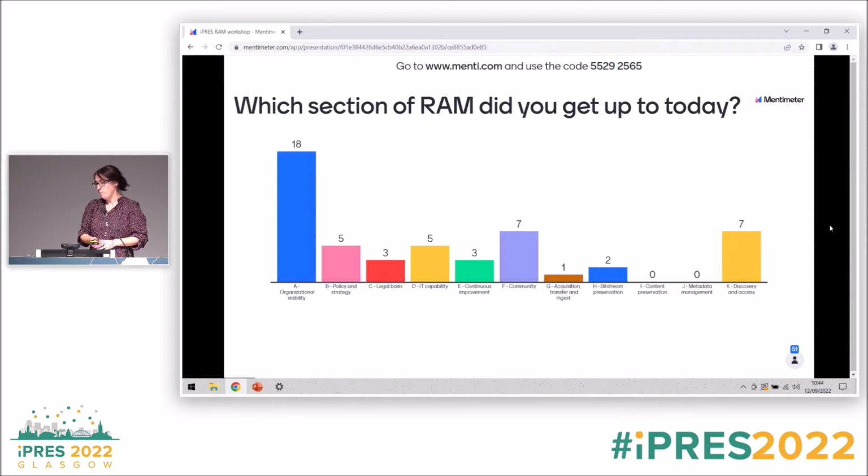And a lot of people only got to section A, and that's absolutely fine too, because we really didn't have much time at all, and quite a wide spread, really. It's interesting. Okay. So we will do some anonymous benchmarking, and we'll perhaps just go up to the legal basis. We'll see how we get on.